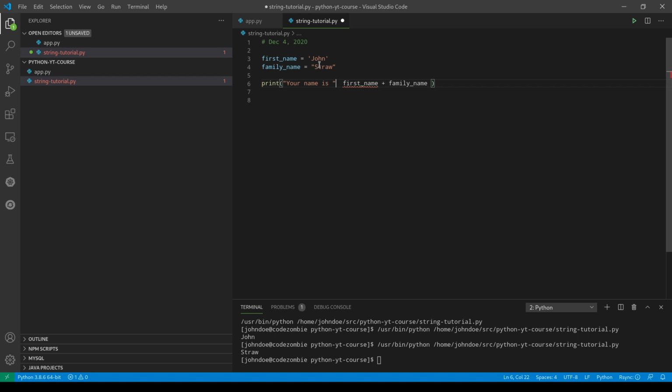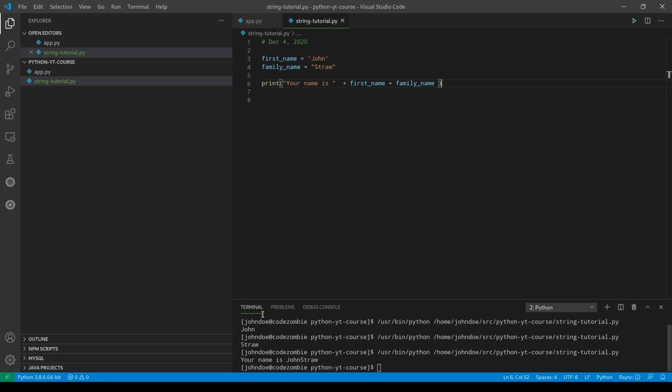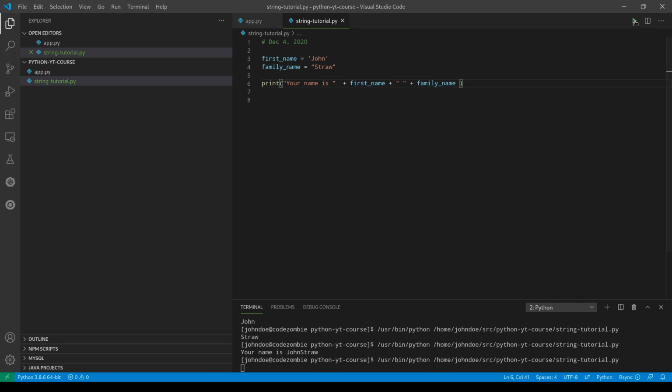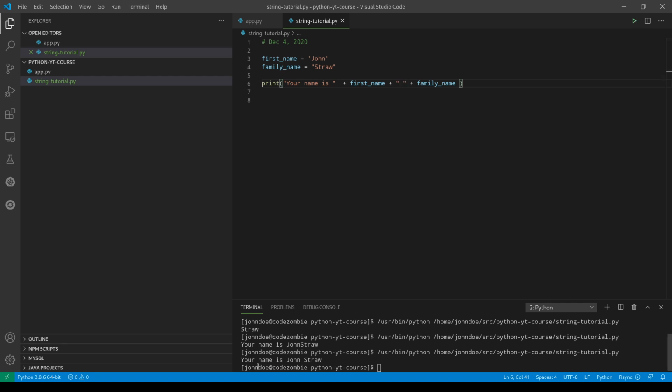Visual Studio Code doesn't like the way we write this unless we put some plus between them to add them. Now if I run it, you can see that your name is John Straw. Oh, you see that there's no space between the first name and the family name, and this is a problem. So let's add a space here too. There we go. If I save this and run it again, it is displaying properly.